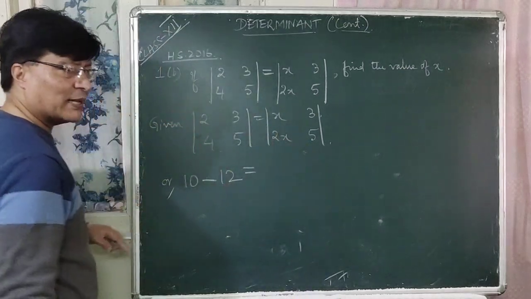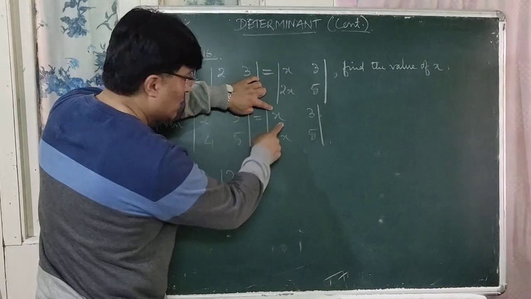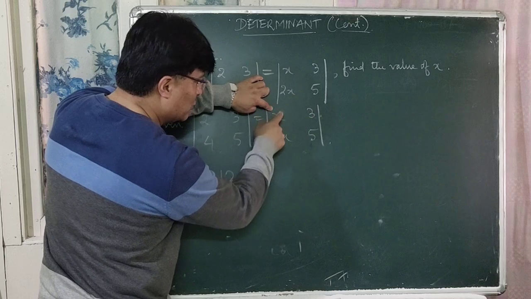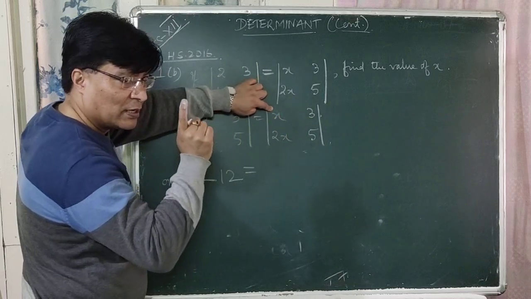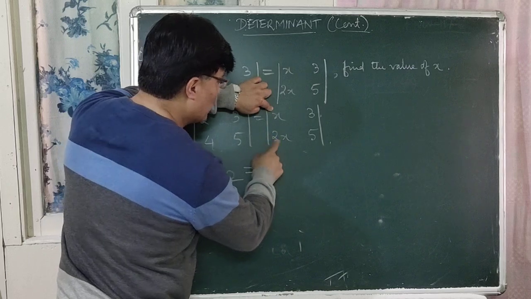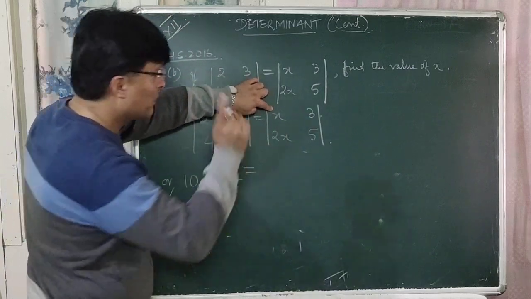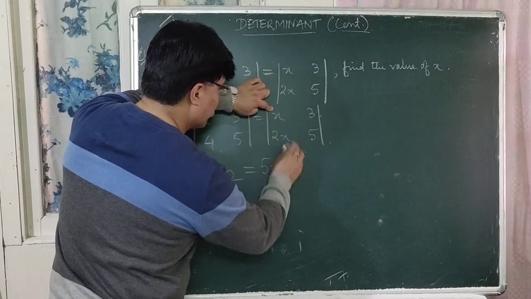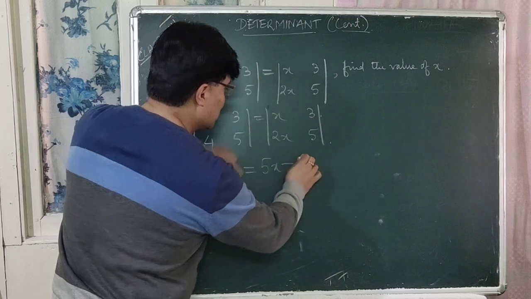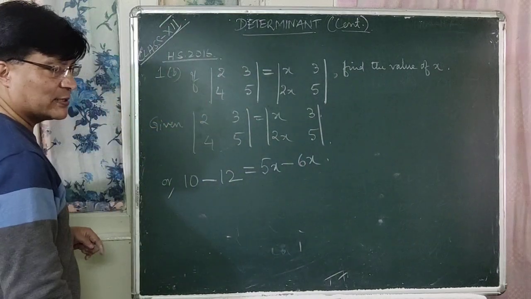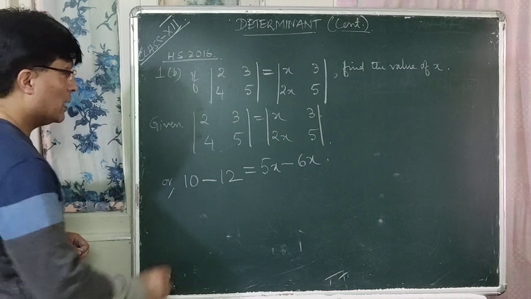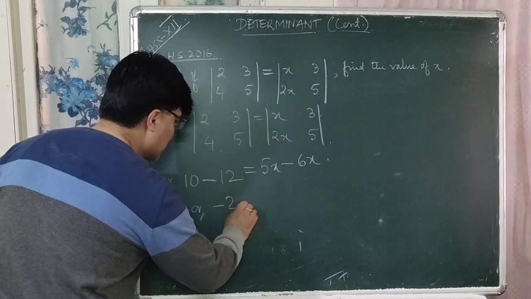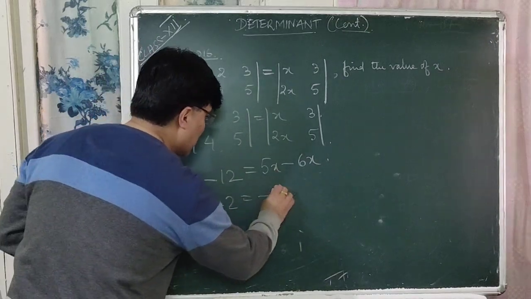Is equal to, here also the same case. This first element of the first column should be multiplied by the second element of the second column. That is cross multiply x by 5 first. But you cannot multiply 2x by 3 first here. Isn't it? You have to multiply x by 5. This is the rule. So x into 5 is 5x, right, minus 3 into 2x, that is minus 6x. Is that clear? And now, 10 minus 12 minus 2 is equal to 5x minus 6x. What is it? Minus x.